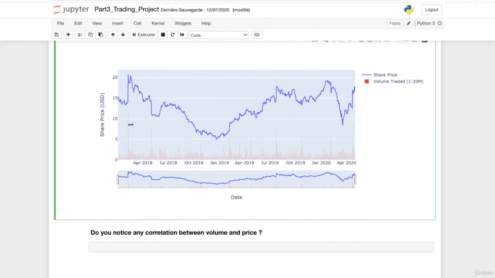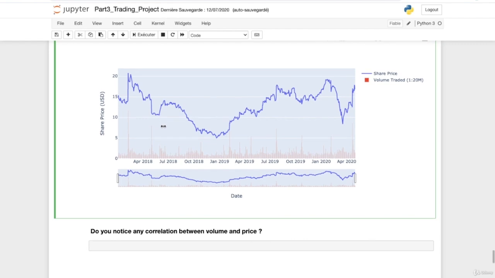If you check out, for instance, February 7, we had 11.6 times 20 millions, which means 230 million USD, which have been traded on Snapchat. And if you look at the news, you will find out that Snapchat raised good news this day, and that's why the volume traded has been so high.